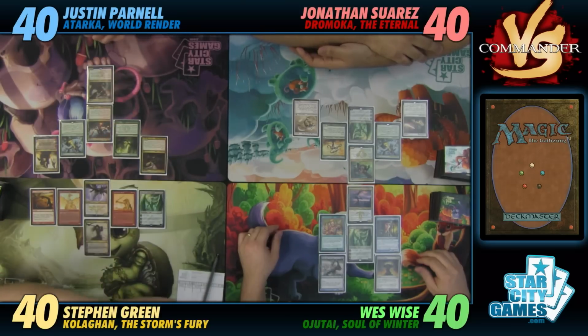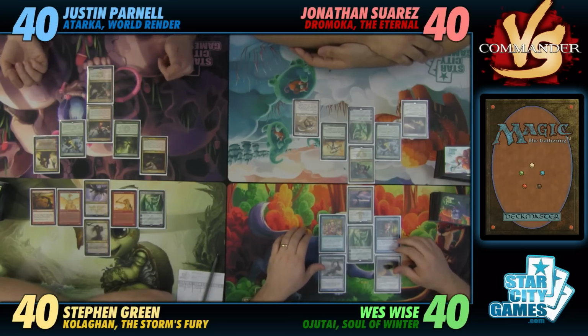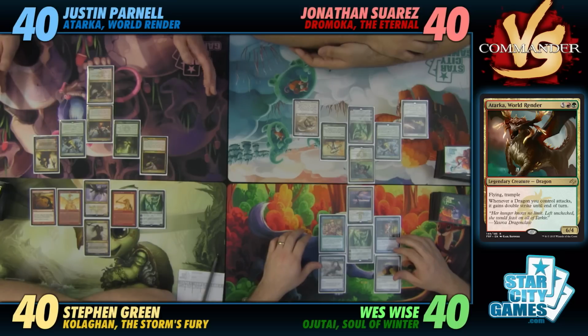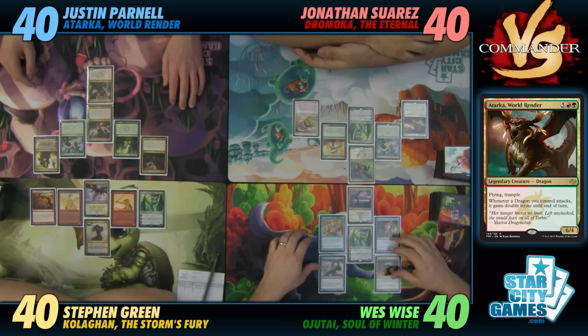All right. So as we were saying, we have some dragons. Oh, dragons. We got dragons. And I have the most powerful dragons. Atarka. That's to be decided. Atarka World Render. Well, it says it in the name. World Render. It's going to rend the world and end three other worlds for each of my still dragon-having opponents, but maybe less so.